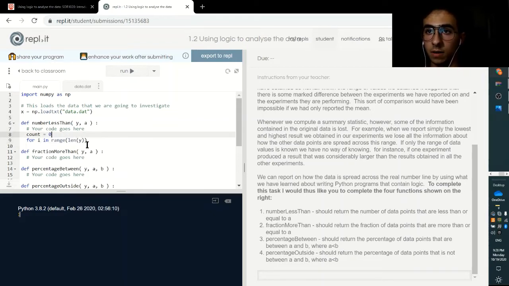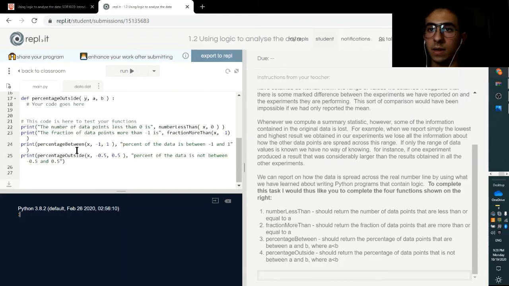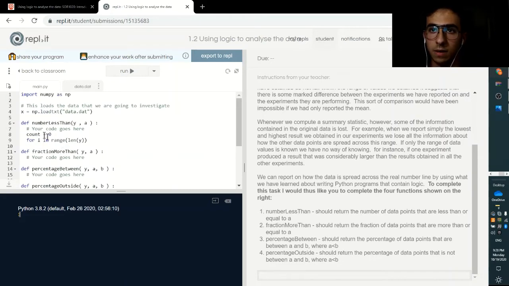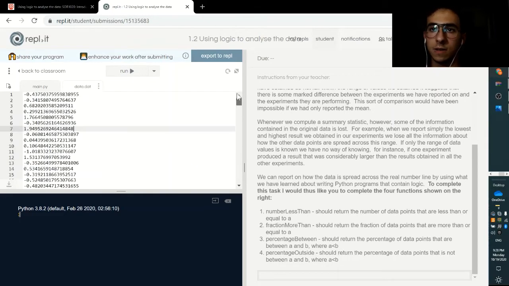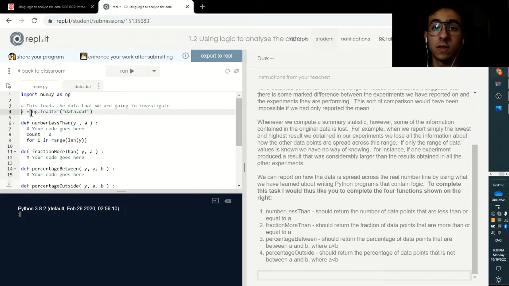Bear in mind that here y is just a parameter. It's just a placeholder for now, and when you actually call the function, it's fed the value of x, and x is just an importation of all of these data points into this one variable. It just makes it easier so you don't have to keep going to the actual data file itself.